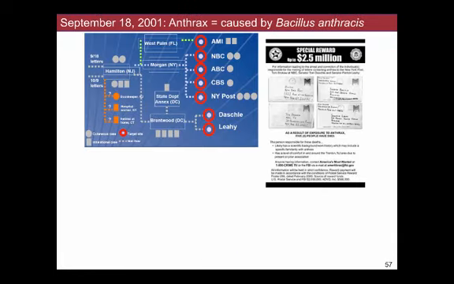And what happened, the institute that I was working at, because we were the only place in the world that was already working on looking at the whole genome of Bacillus anthracis, got recruited basically by the US government, by the FBI, and by other agencies to characterize the anthrax from these letters in more detail. And so what I'm going to do is tell you about the DNA-based characterization of anthrax in order to try and resolve where the anthrax came from in these letters.